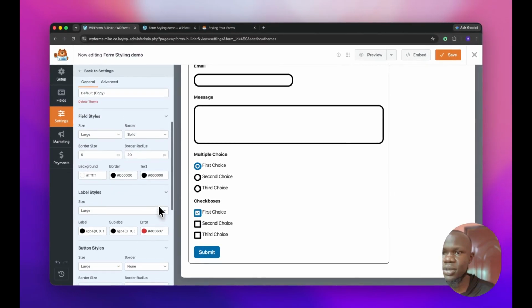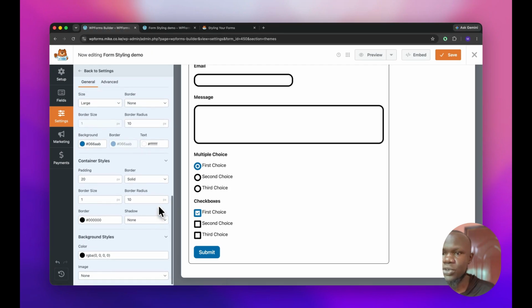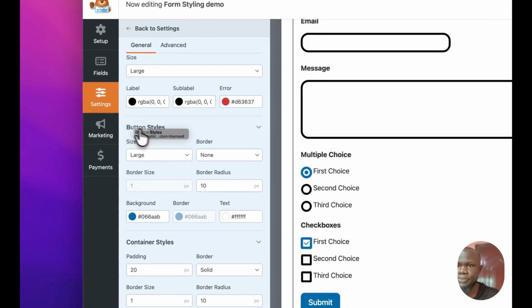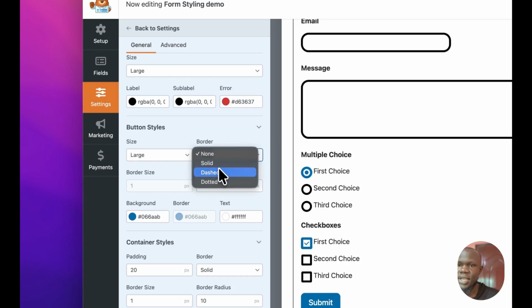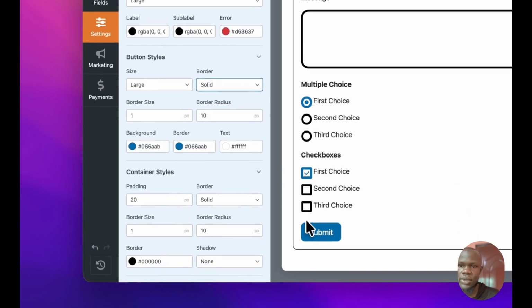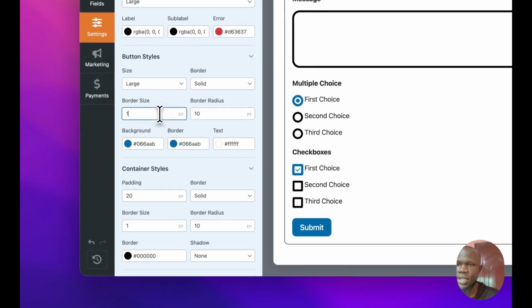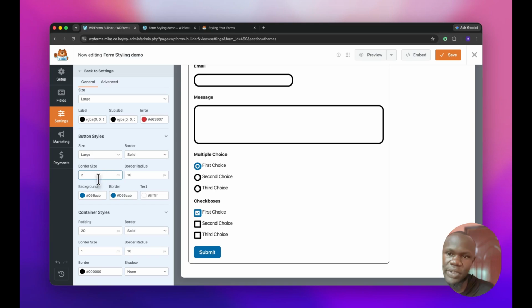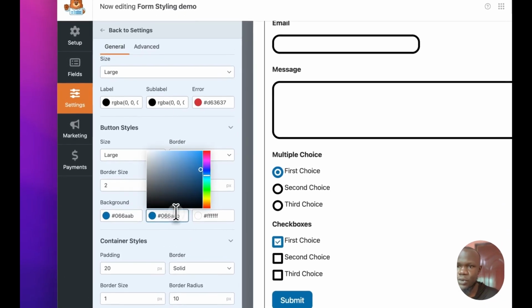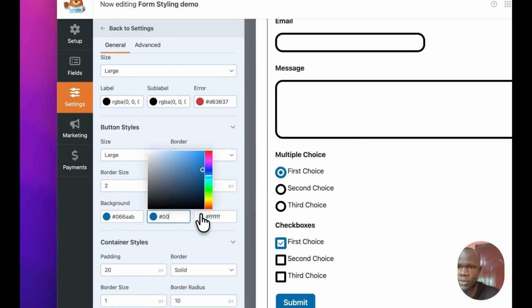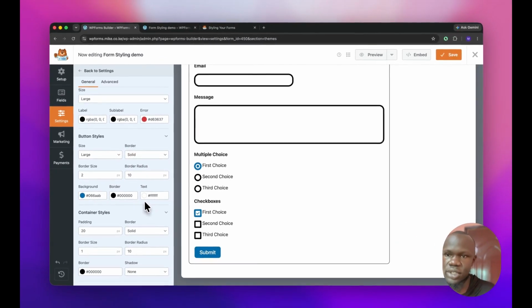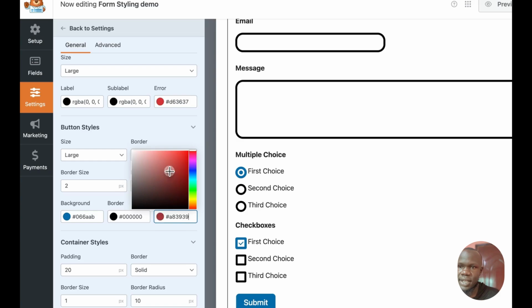So you'll need to scroll up to the button style. And for this, we need a large one. And let's say we need a border around the button, and for that border, let's say something like 2 pixels. And for it to make sense, we'll need some border color. For this, I'm going to add black for now, just for distinction to demonstrate how it looks. And for the border text, let's say that I need this color.